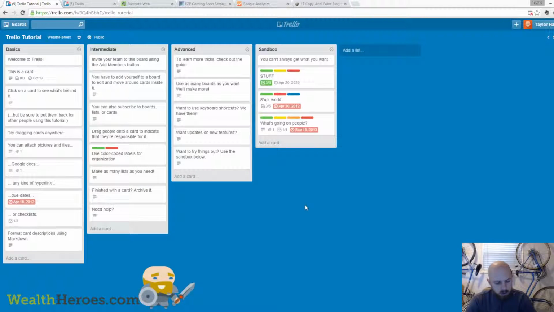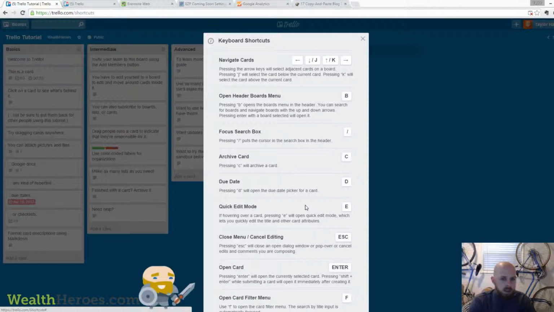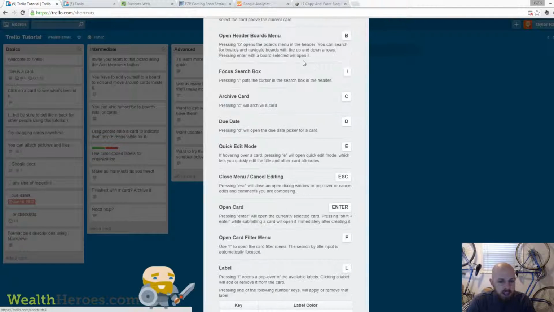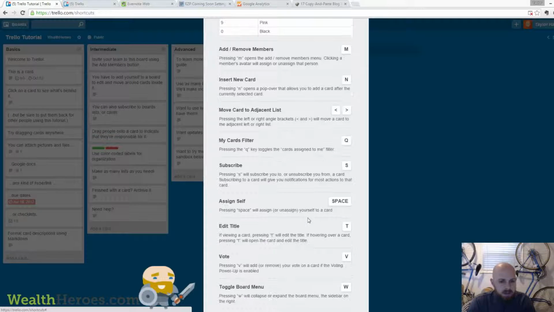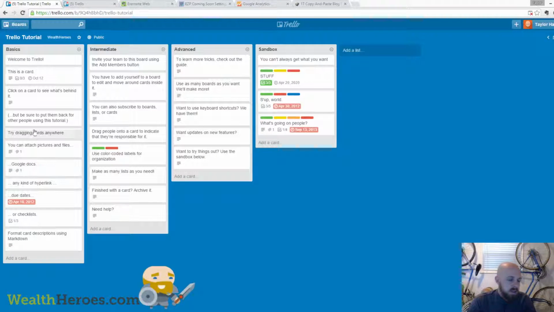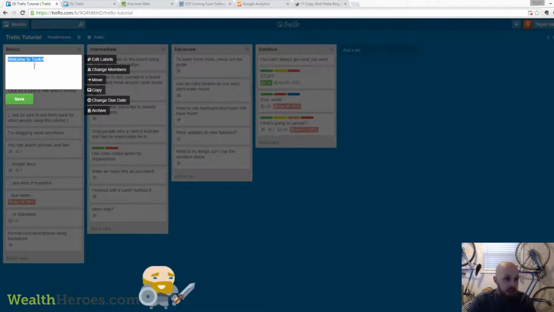There's some shortcuts you should learn too. If you hit question mark on your keyboard, it'll pop up and go through these. These are really nice to learn as you're going through. It'll make it way faster for you to do something as, for example, welcome to Trello. You could hover over it, you press E, all of a sudden now we're editing it.